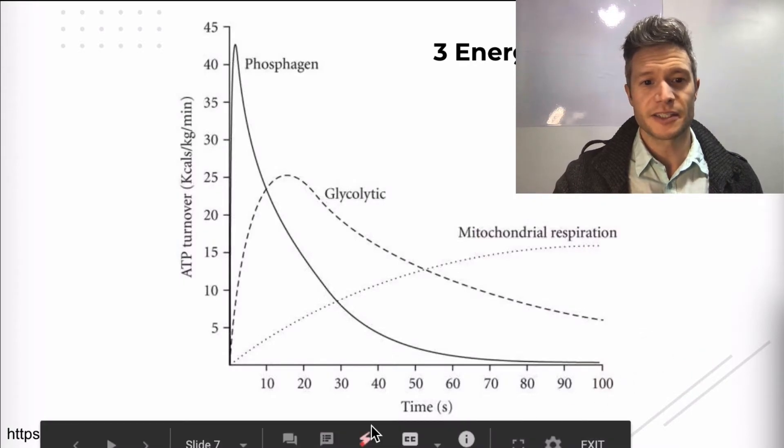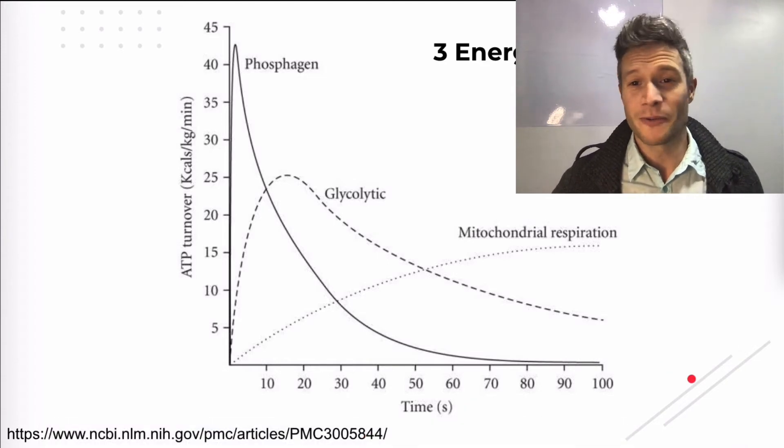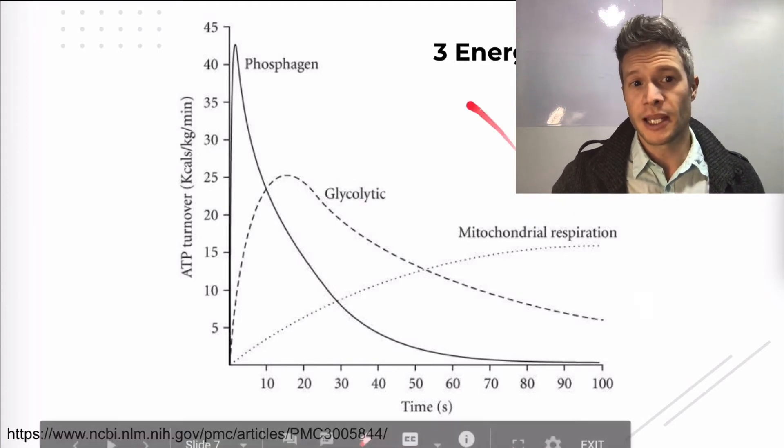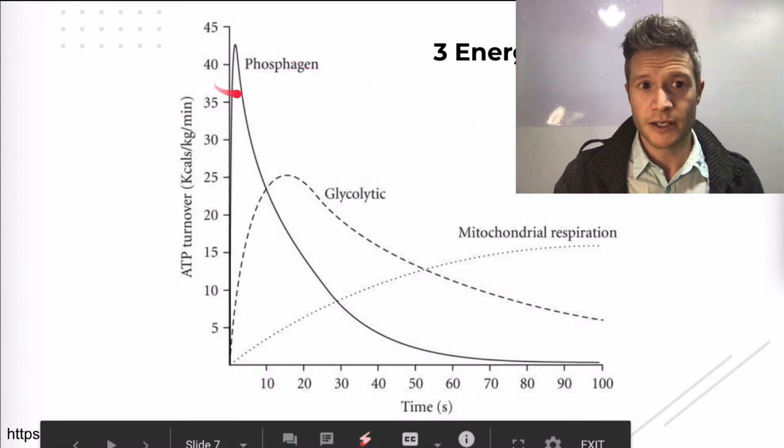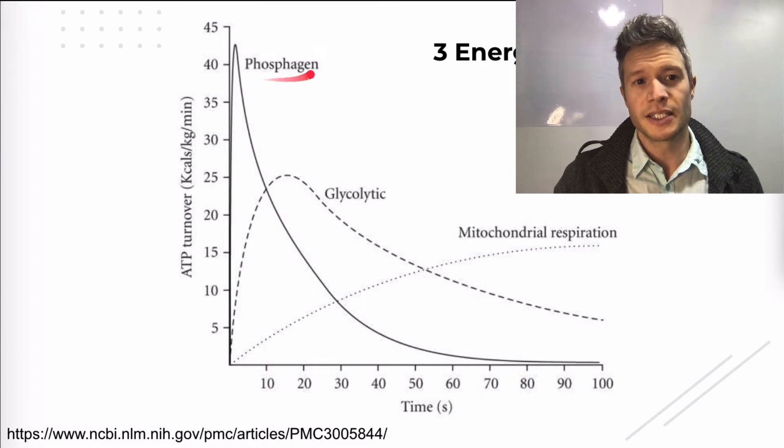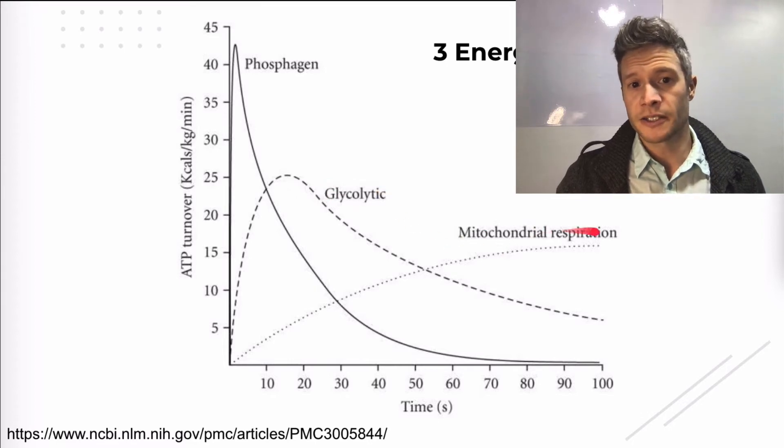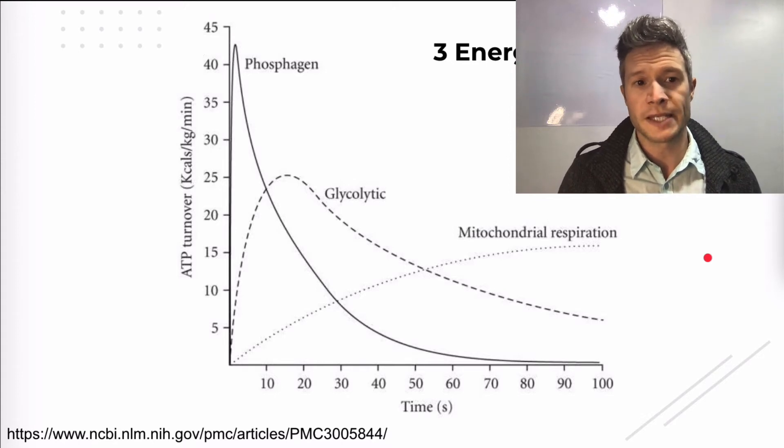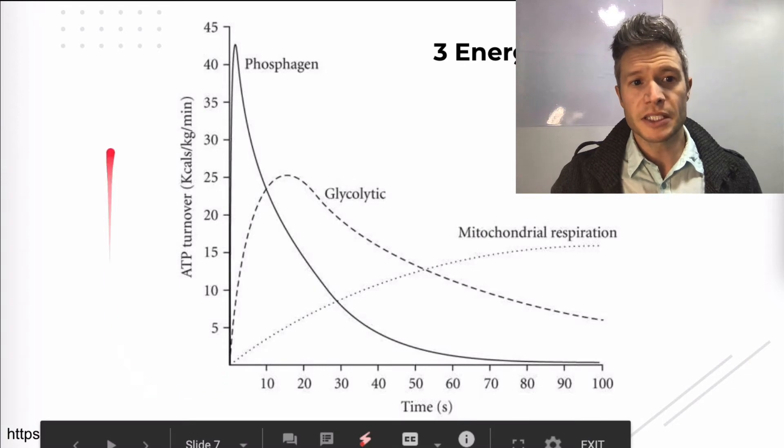So your question to me now is probably, but how does this tie into what we've looked at and know when it comes to the three energy systems? Let's take a look at that. Here we have our phosphagen system or ATP-PC system, your glycolytic or glycolysis, and here it calls it mitochondrial respiration. It's a good differentiation to have made. However, knowing it as aerobic respiration or aerobic metabolism or oxidative metabolism, they're all interchangeable and any of that would be sufficient.